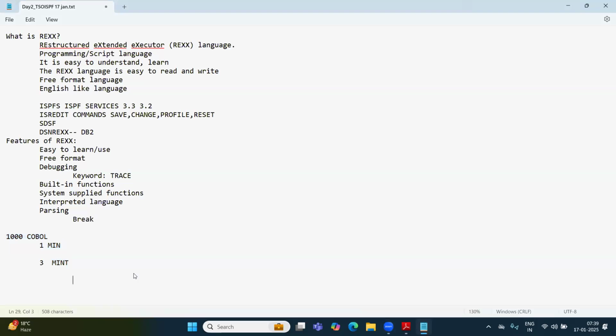When I execute a REXX tool against a COBOL program, if it returns a percentage of less than 50, then your COBOL program is perfectly fine. That is called the complexity matrix, how complex your program is. It's not only about optimization, but also complexity, like nested IFs and how you can reduce them.